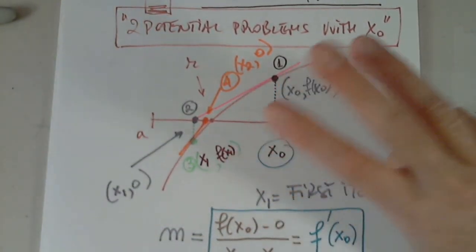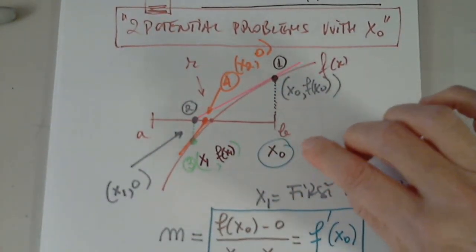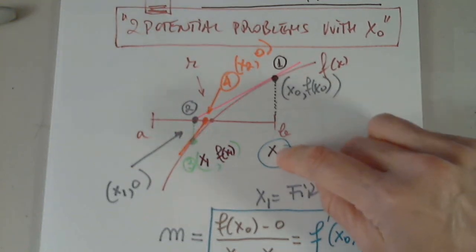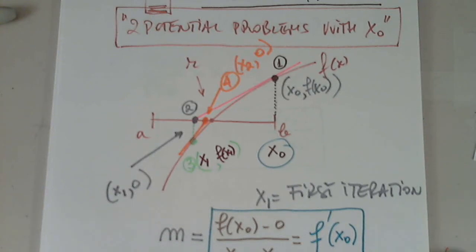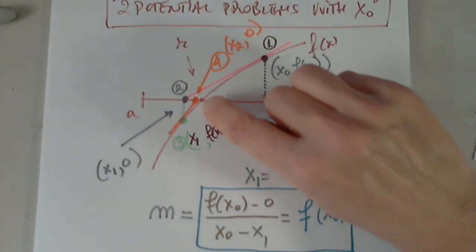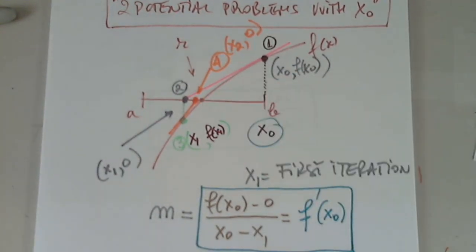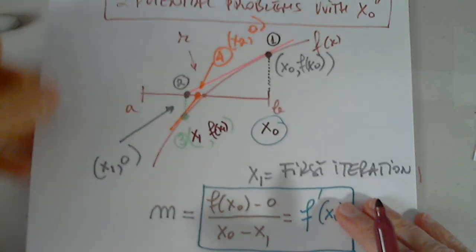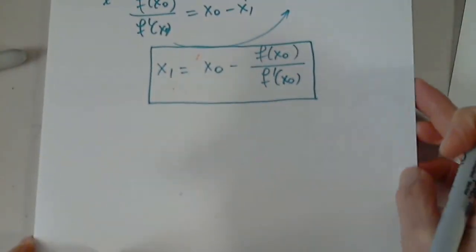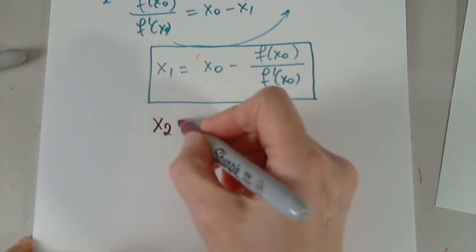So now what do you think? Among these three, I know it's a silly question, my apologies, x sub 0, x sub 1, or x sub 2, which of these three is a better approximation of the actual root r? X sub 2. Of course. Okay, so in the same way, can you just look at this relationship and tell me how much is x sub 2.